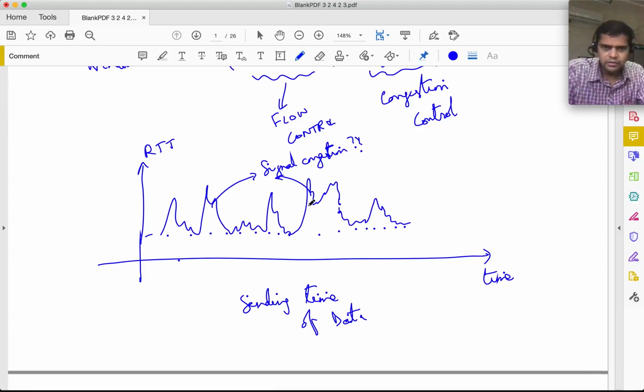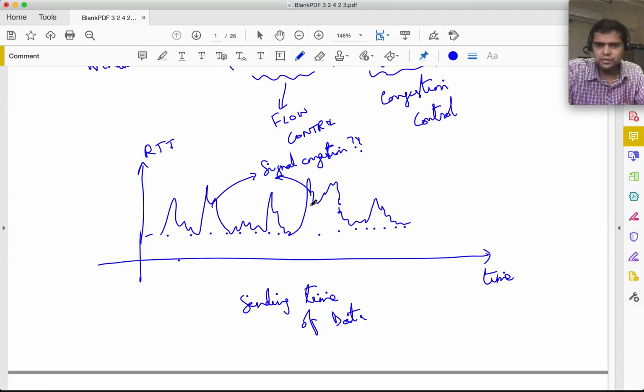And probably we want to again smooth out this round trip time, because like we were discussing in the last class, there could be a sudden spike. You never know why a packet could be delayed. Maybe there's something besides queuing delay too. The router was just busy for some other reason and it couldn't forward the packet immediately. Whatever could have happened. So just a single packet having a large round trip time may not be a good signal for congestion occurring. Maybe it should happen for a few packets. So we'd have to smooth this out in some way, and maybe based on that we have some sort of a threshold which says that there is congestion or not.